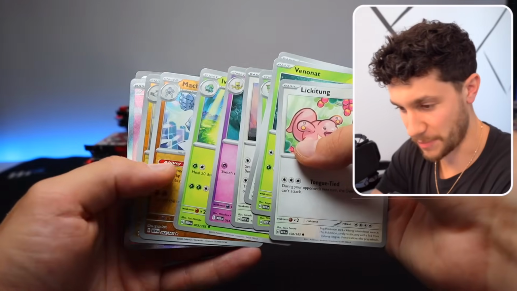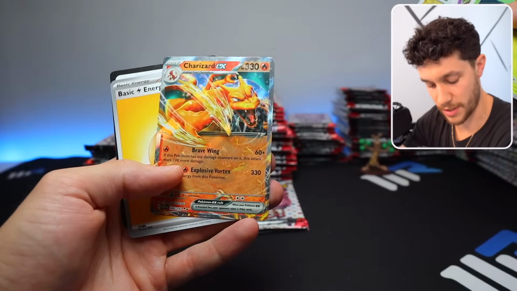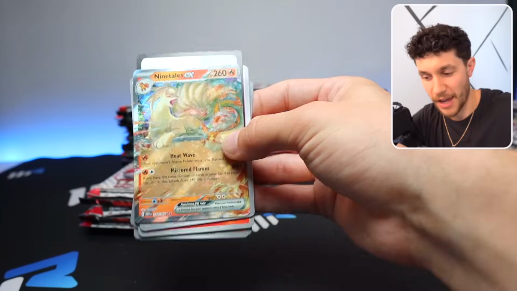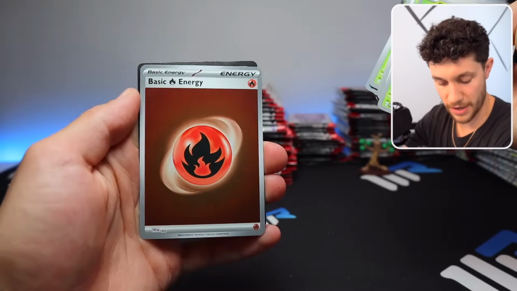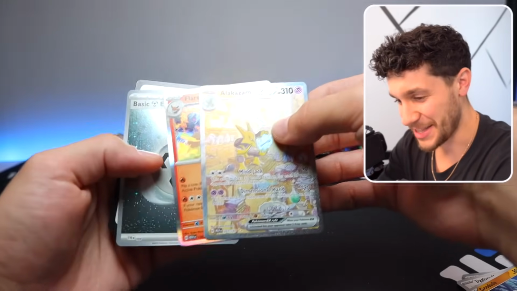Oh, I see something. It's a Mew EX. Nice. Charizard EX. Water energy. Poliwhirl. Oh, sweet. Tom, we need the Poliwhirl, right? Beautiful, yes. That one was one of the coolest ones. Ooh, I know you need the Ninetales EX. Nice. Thank you. It's happening. Beautiful. Nice metal energy. Fire energy. Oh my god. Dude, there's another holo energy.